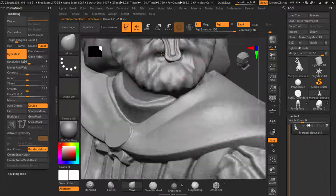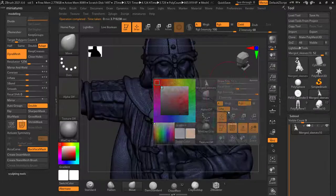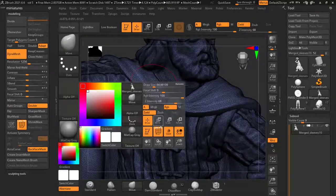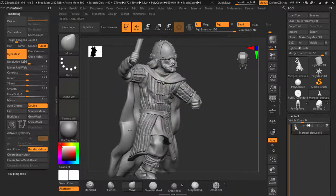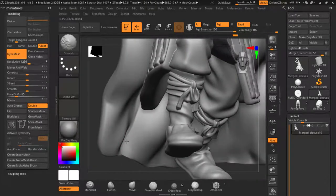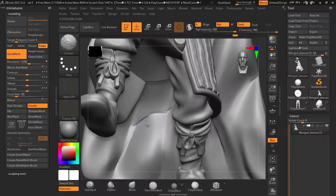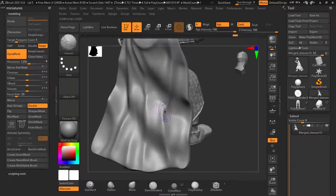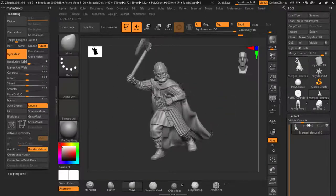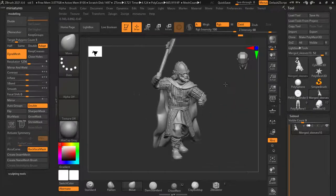So if we zoom in now, that geometry is a lot faster than what it was. That was a lot denser beforehand. So this is now ready to export for 3D printing, but let's just take the opportunity now, while it's low polygon, just to smooth some of these things we were ignoring earlier. And again here, but I'm not going to export this because we still have more to sculpt, but this is a quick, if you were finished now, this is how you would export it.